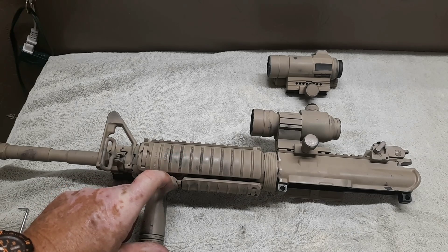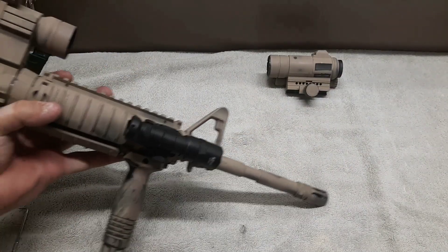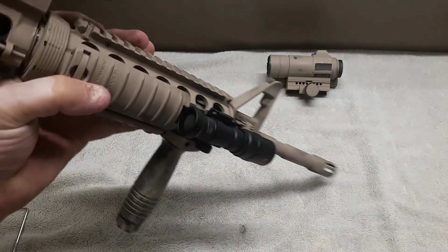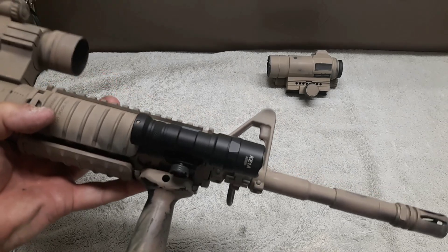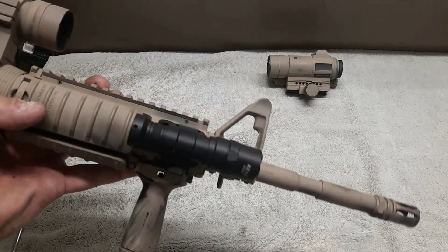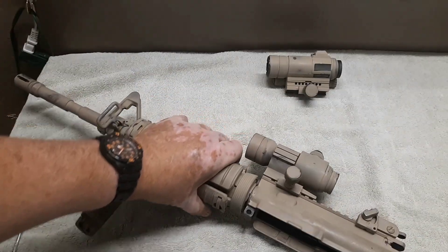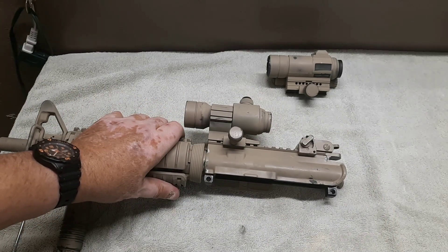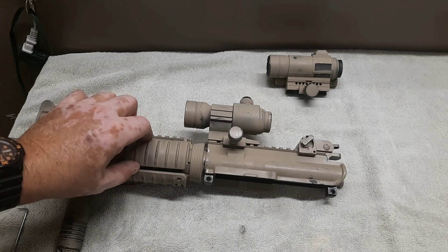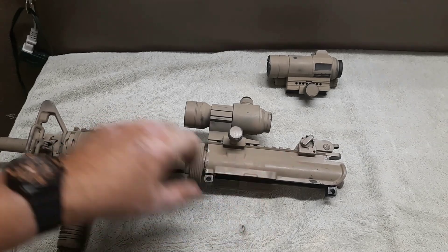It's got the Knights Armament RAS with the covers, the Knights Armament foregrip, and a SureFire knockoff — it's actually not a SureFire Scout but it looks just like it and it's just about as bright. If you're curious about that, hit me up in the comments. The upper receiver is unmarked but it is TDP spec'd. I've said many times before — I spec everything out before I put anything together. If it doesn't meet the TDP specifications, I don't use it. So the upper is completely spec'd out.